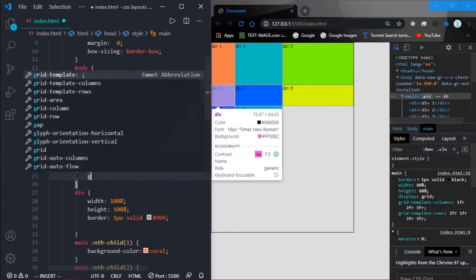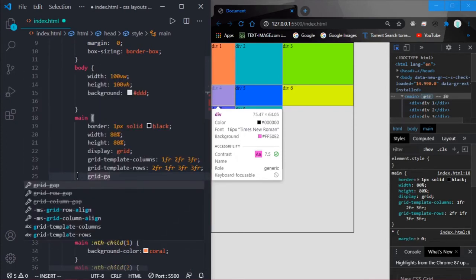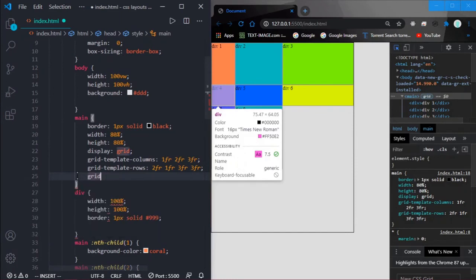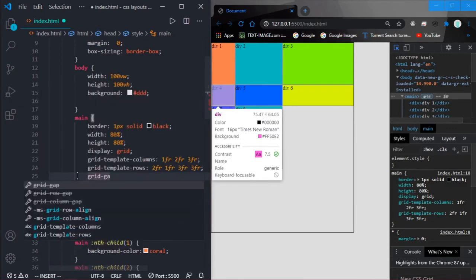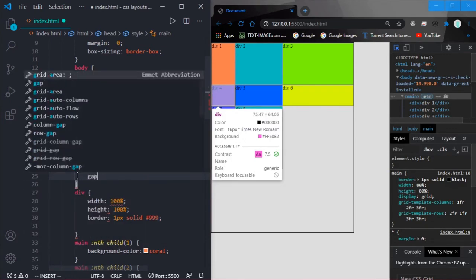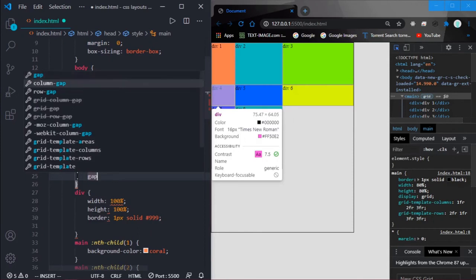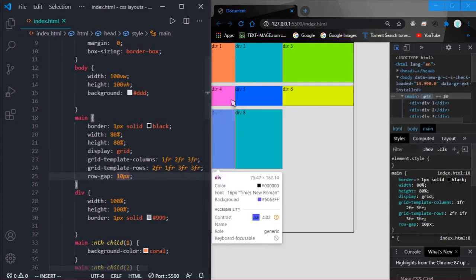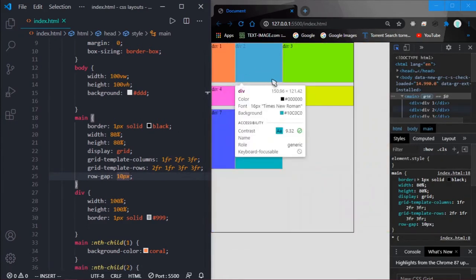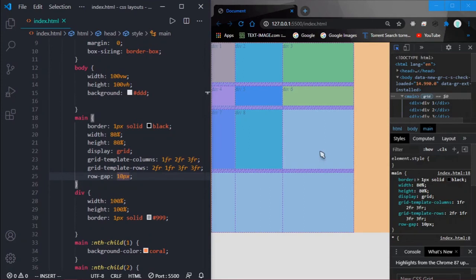So we can say grid gap, row gap, and we can give it like 10 pixels of gap between each row. So every row will have a 10 pixel gap here. If I now hover over the grid, you can see that between two rows there is a 10 pixel gap.